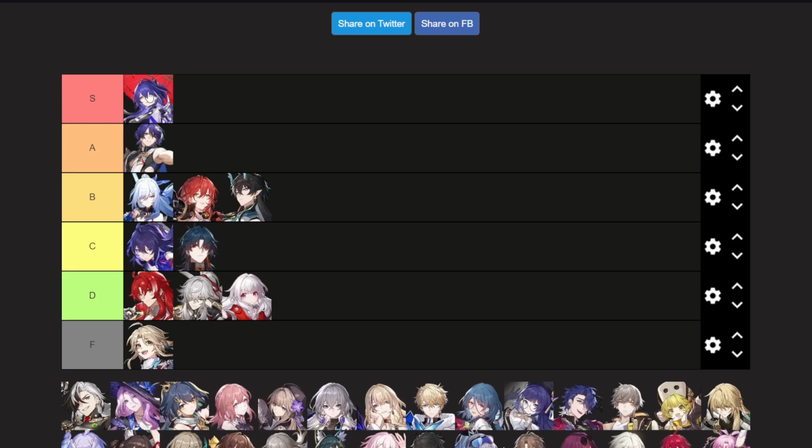You know, a full 4-star team of even Gallagher, who has his own debuff, or Preservation MC if you're confident in your clears, alongside someone like Guinaifen or Pela will work, and then you can upgrade that to a Silverwolf, or to a Jiaoqiu, or to a Black Swan, or for a Kafka if you want to play DoTs. She's very strong in MOC, obviously, but also Apocalyptic Shadow, because she just deals absurd amounts of damage. Pure Fiction, she's also very strong.